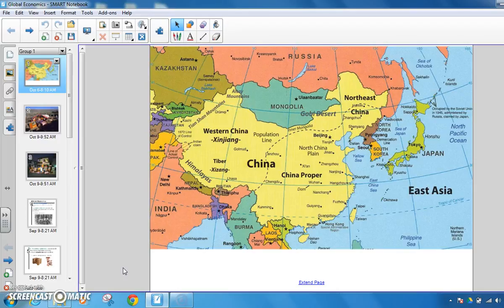Right now in front of you, you've got your notebooks open and you've got a blank page and you've titled it Global Economics. In fact, it's set up in Cornell format as I'm talking right now. So what I'm going to do is give you an overview and then talk you through these notes as we pause it and you write and we do a few activities with it.